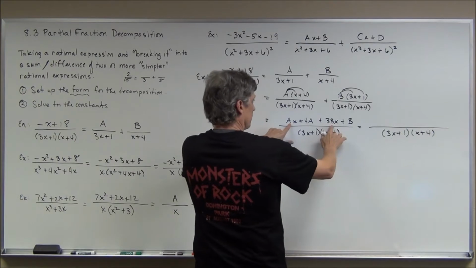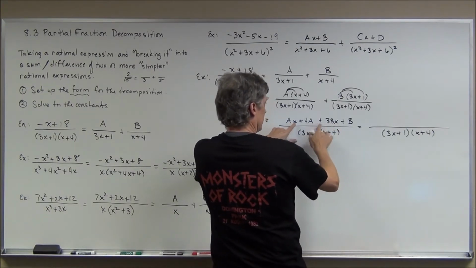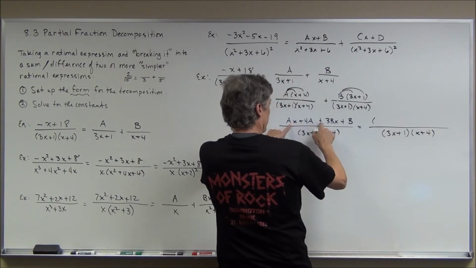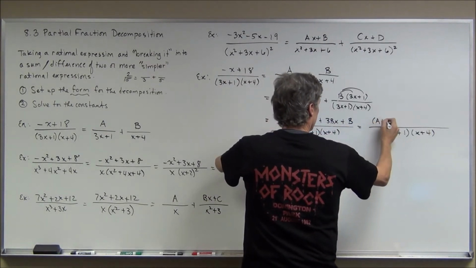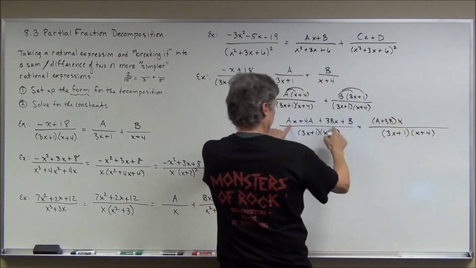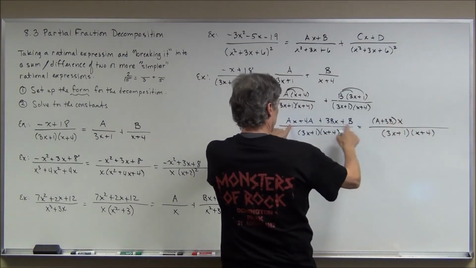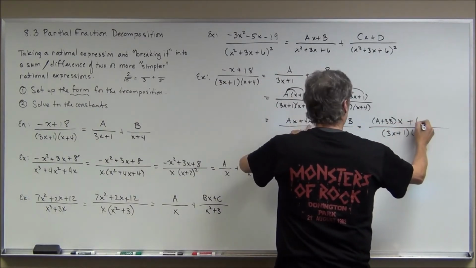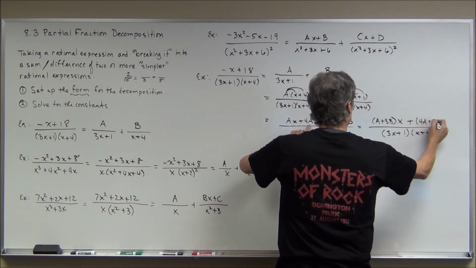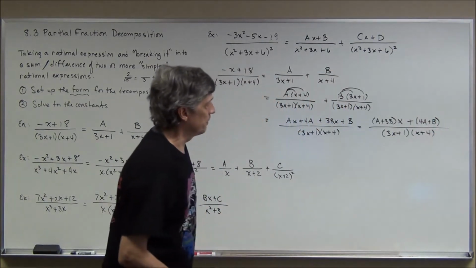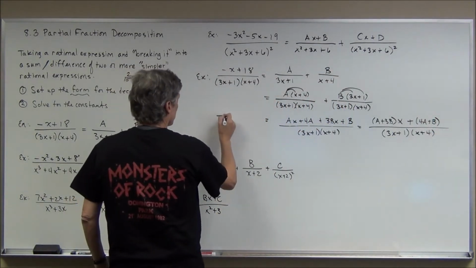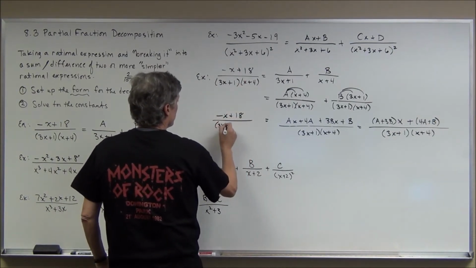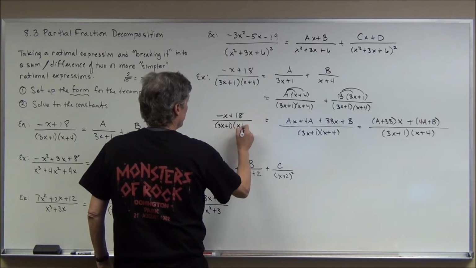So I'm going to combine these. Okay, so this would be, well, these two here. Notice they have the x in common. So this would be, you ready? a plus 3b times x. That's these two guys. Drink this in, okay? And then over here, plus, and you don't have to put the parentheses around it, but I'm going to emphasize it, 4a plus b. Now remember, that equals this. This is what we started with. I just don't know what a and b are.